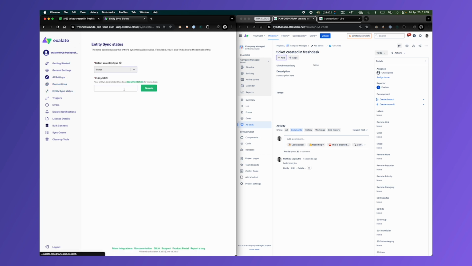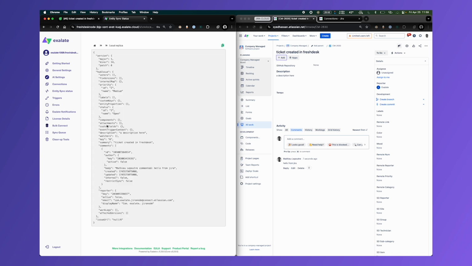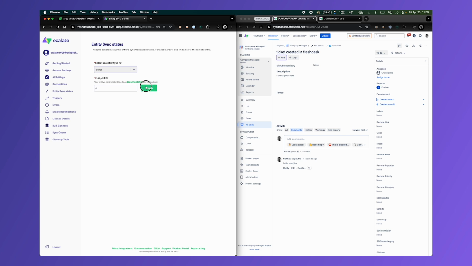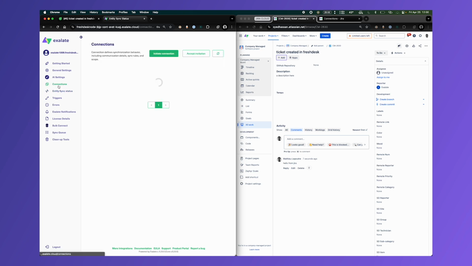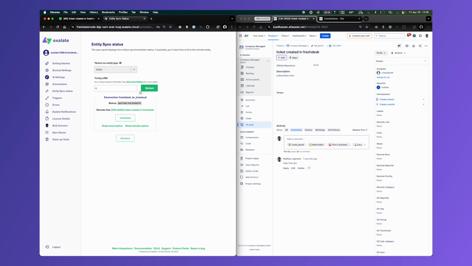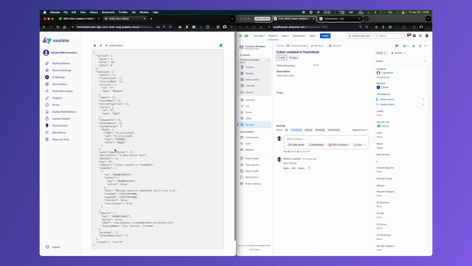We can always go to Entity Sync Status, enter the ID, and click on Local Replica. So we can see here that the value is added. And on the Jira Cloud side, we can see that the value is applied. Also, the remote number is here and the remote link.